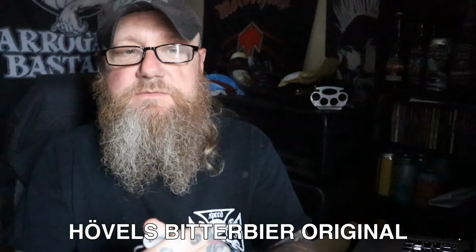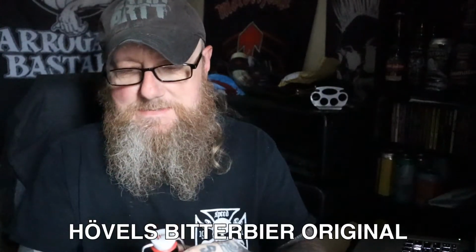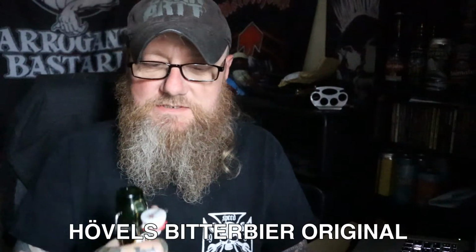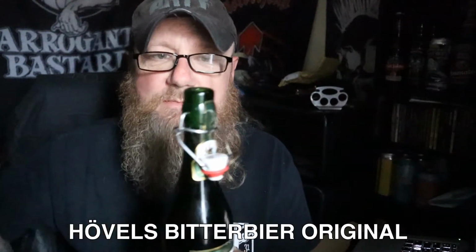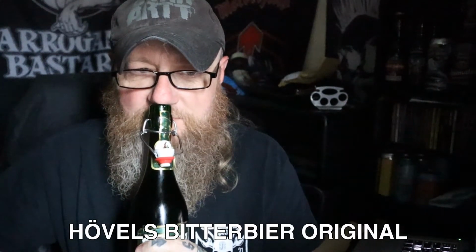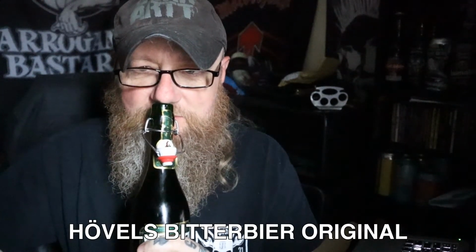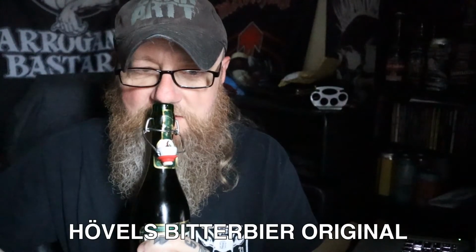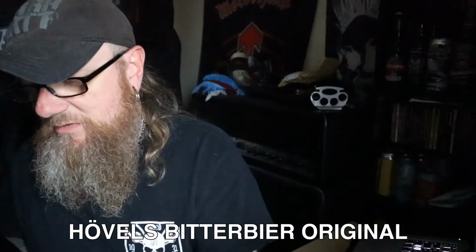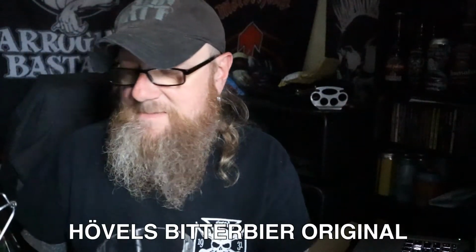Oh, do you know what? There used to be caps that would go plop when you opened them, but recently they haven't been for me. But there we go. There's the bottle opened. Wow, lots of malt on this. Lots of nice smelling caramel malt. This could potentially be an Altbier. Let's get it into the glass.